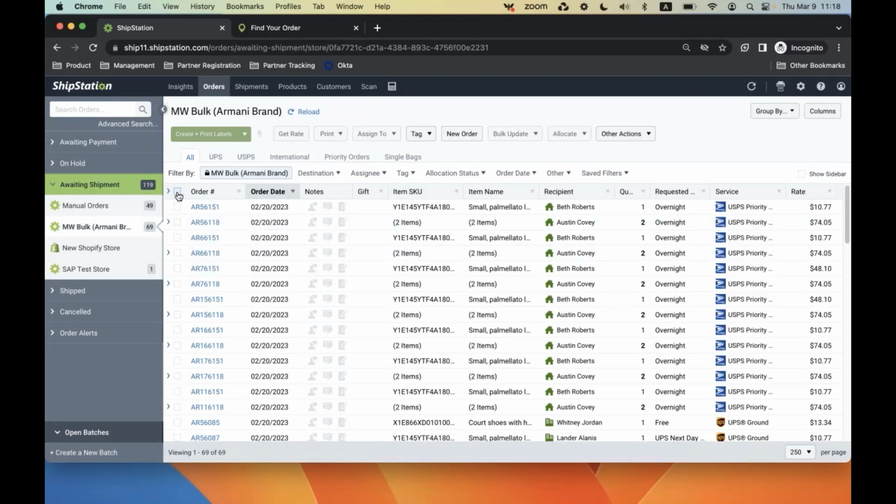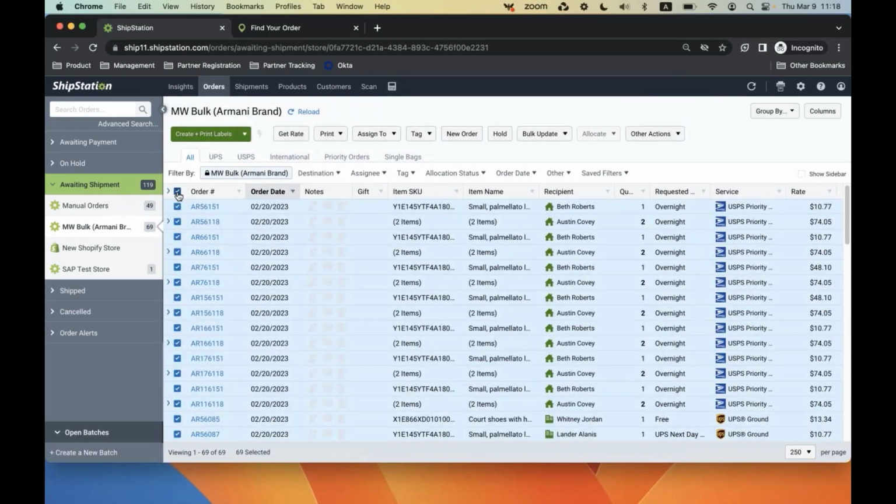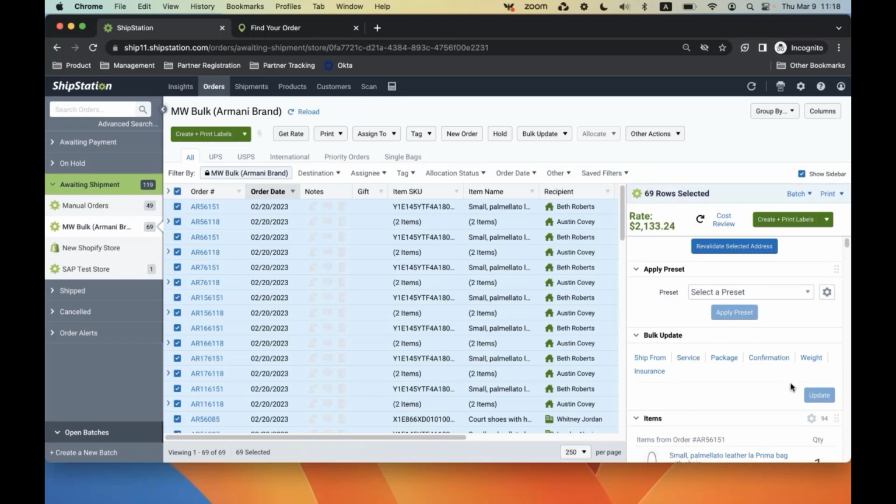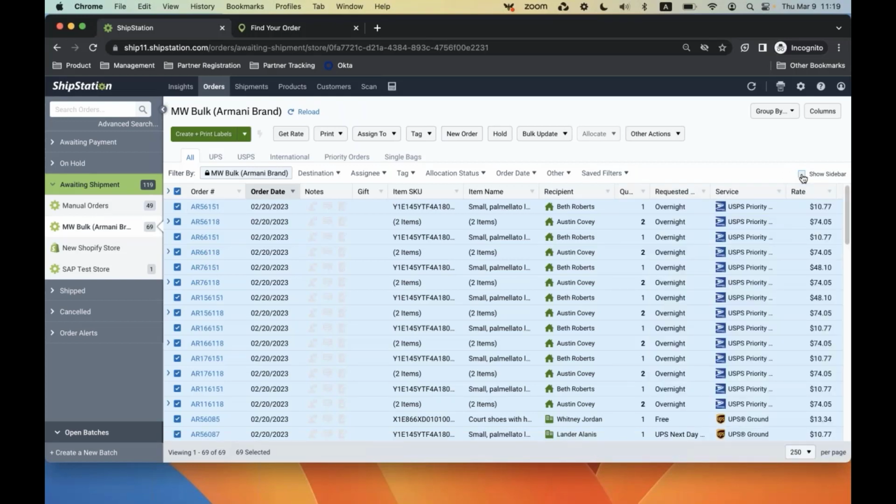So you can come in, or you can have somebody come in, especially if you're hiring seasonal labor, who doesn't need to make shipping decisions. They press the button, choose the orders, and hit this green button straight away to get these 69 labels printed. Or they can open up the sidebar, do some bulk updates to change how everything's going to go, and just hit print, and that will print the labels automatically. You'll get the tracking numbers, and the information and the price will be pushed back via Alluvia to SAP Business One, where it will then all be within one system. So this just allows you to work at speed and efficiently.